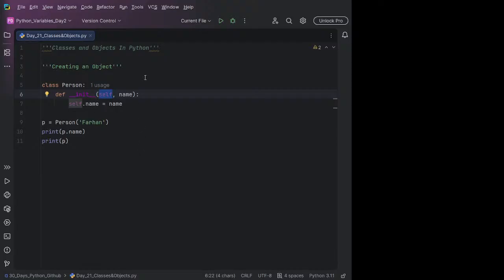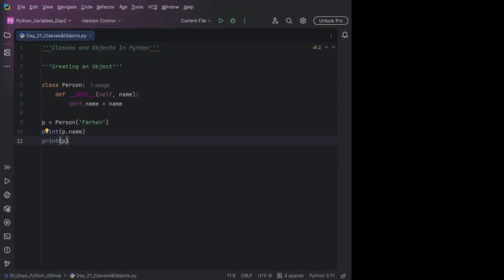And then we also have one more parameter, that is name. Now I will be passing self.name, and I will be declaring that, and then we will be printing that name. Now here's what we have seen, the class constructor.